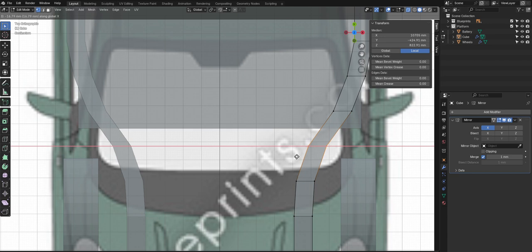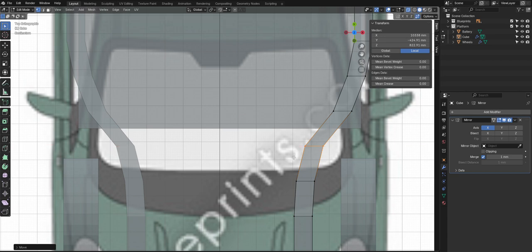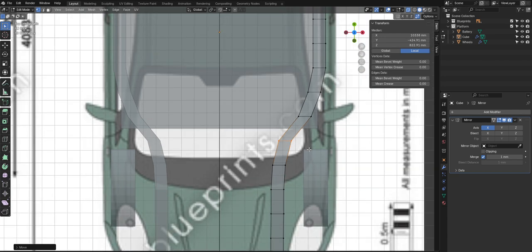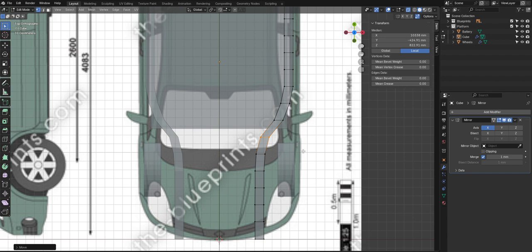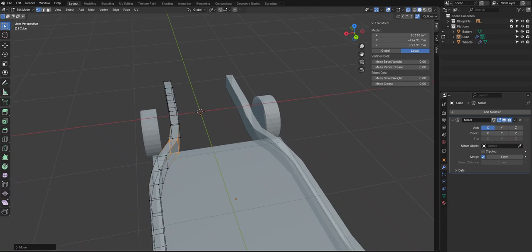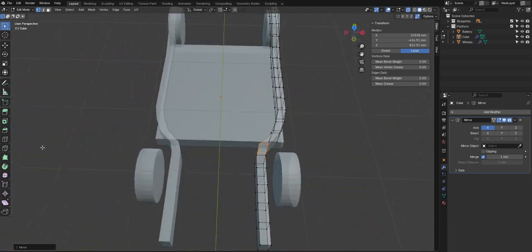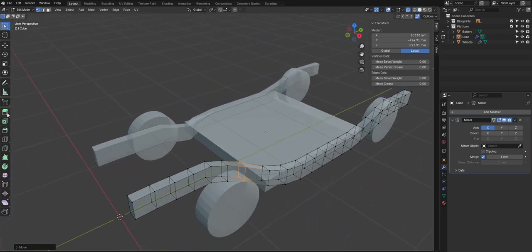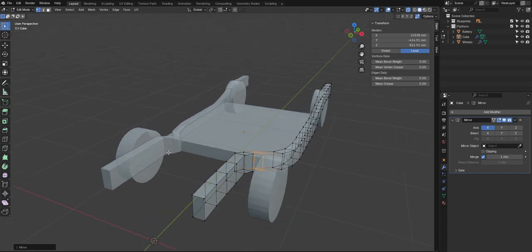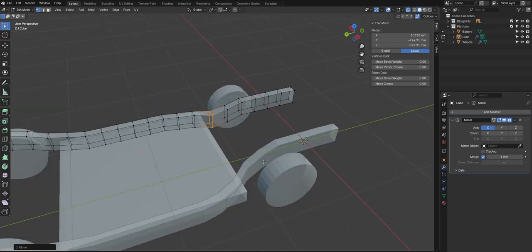So for the Blender gurus who are really good at Blender, maybe you can suggest a simpler way of doing this. But I'm not a pro. I just use this tool for making my designs. Okay, so coming back, you can see we've really done a good job. Okay, this is what I'm going to be working with.